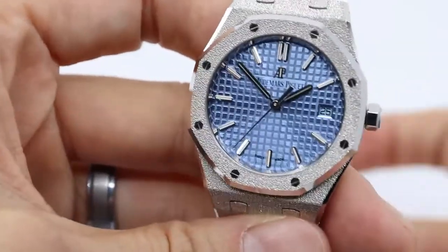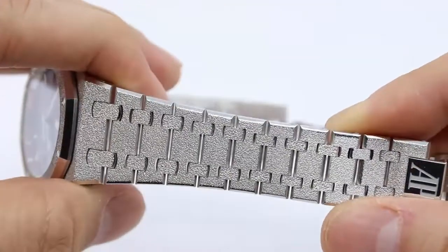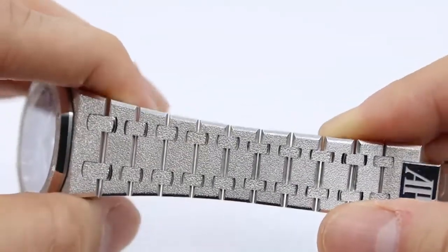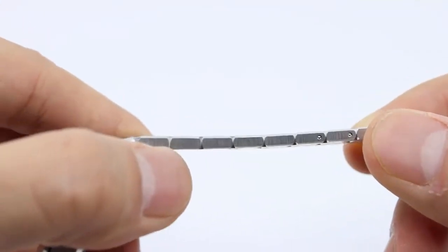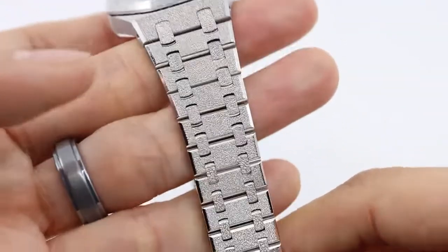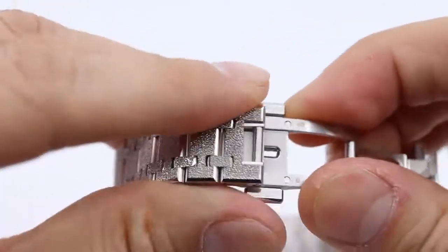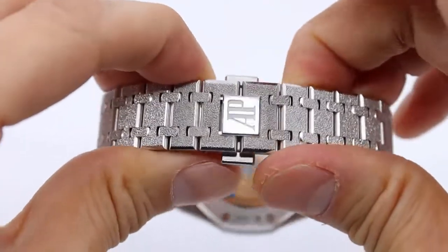Now going on to the bracelet that holds this watch, we're looking at this beautiful 18 karat frosted white gold bracelet. There's a frosted or hammered finish on the top of the links, and a satin finish on the sides. There shouldn't be any stretching on this bracelet. It's pretty robust. There's a fold over double deployment here that opens and closes the bracelet, like so. Folds over one way, and the AP clasp goes over a second.